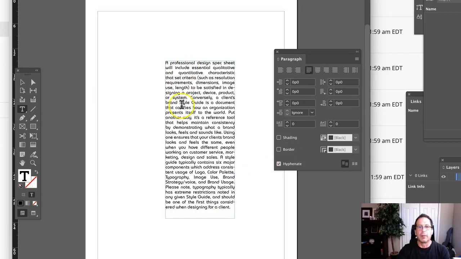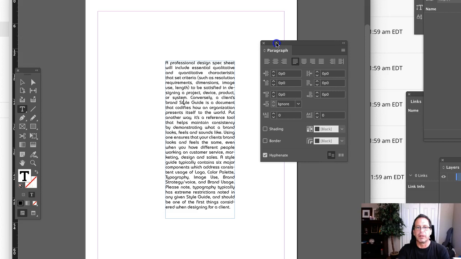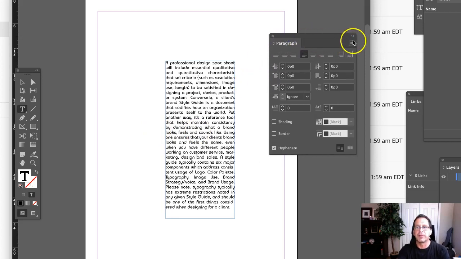Now what I want to do is show you these unusual, unsightly spaces and unusual distribution of spaces, some between letters, some between words, and show you how to adjust that out. So I'm going to place my cursor anywhere in that text box, and come to my paragraph formatting palette. I'm going to come to this little menu right here with the three stripes. That's called a hamburger menu, by the way, two buns and a piece of meat in the middle. So I'm going to click that hamburger menu.